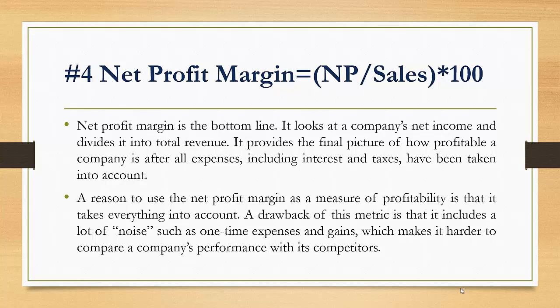A reason to use the net profit margin as a measure of profitability is that it takes everything into account. A drawback of this metric is that it includes a lot of noise such as one-time expenses and gains, which makes it harder to compare a company's performance with its competitors.